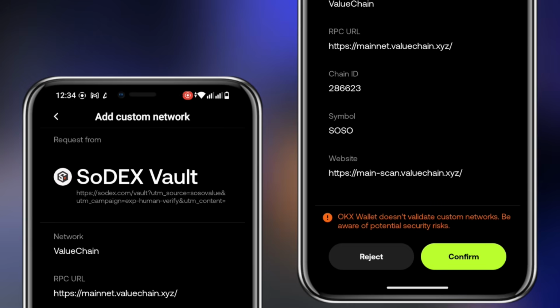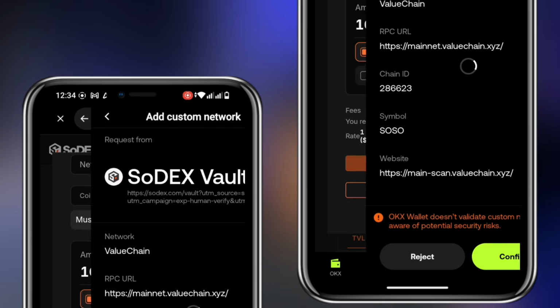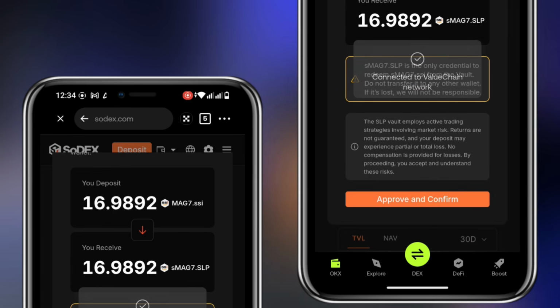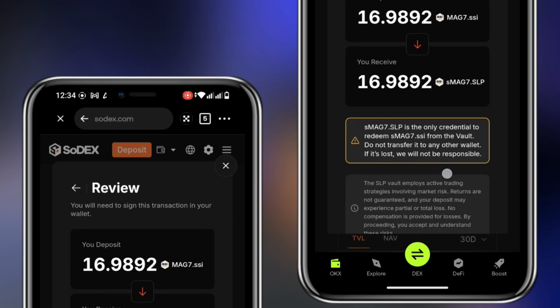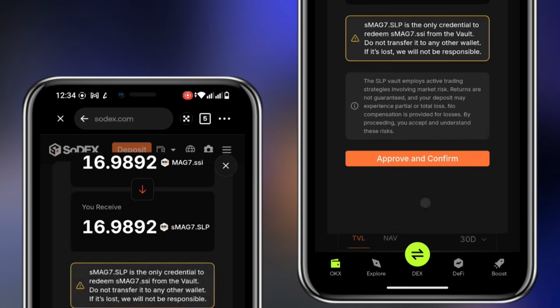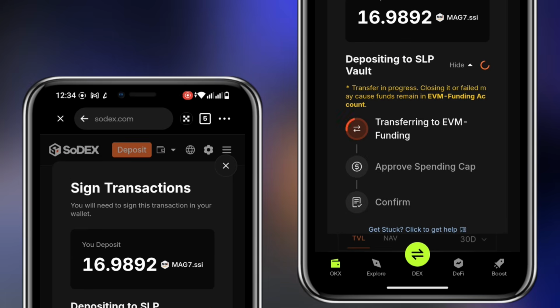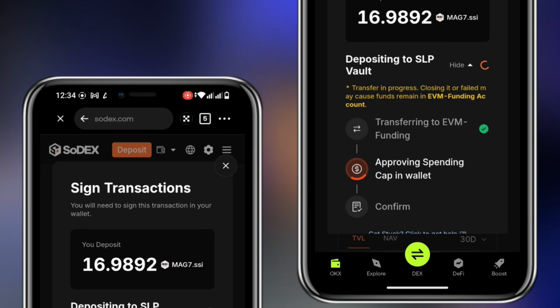Okay, it did not give me the button to select, but then that is not the problem. So I'm going to confirm. As you can see, it has done successfully. Let me approve and confirm it. Okay, you can take your time and read this instruction that is shown on the screen here, very importantly, and then you proceed and approve the transaction. So yeah, that is basically that about that, and this is all there is to it on completing the task.